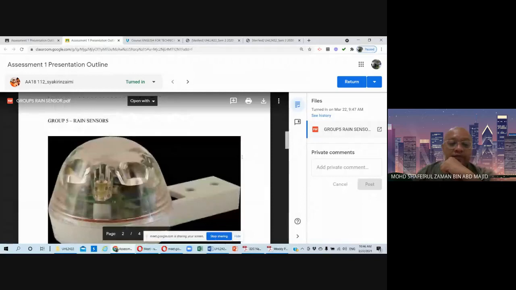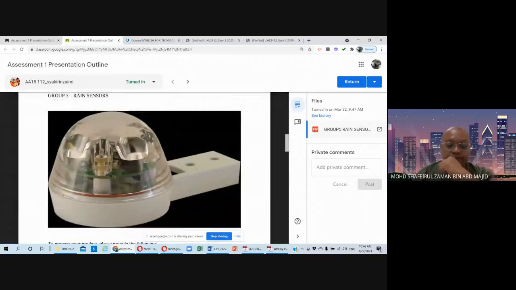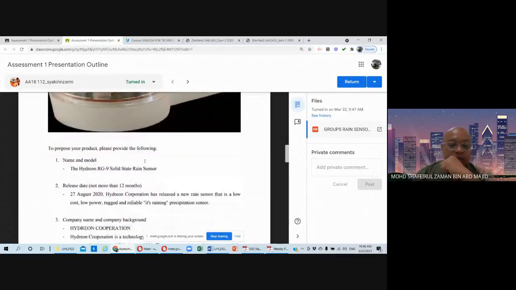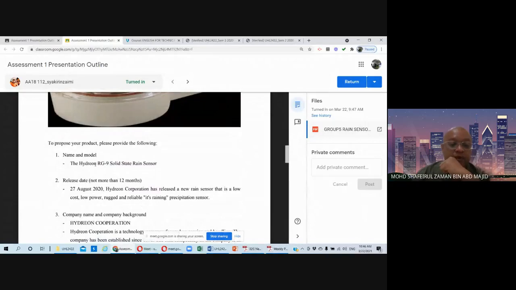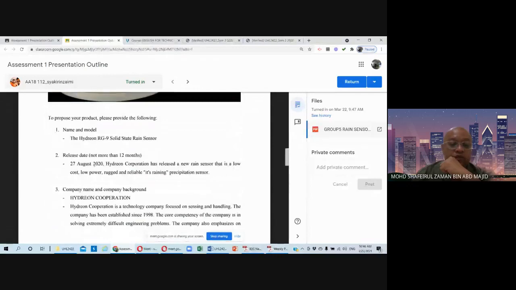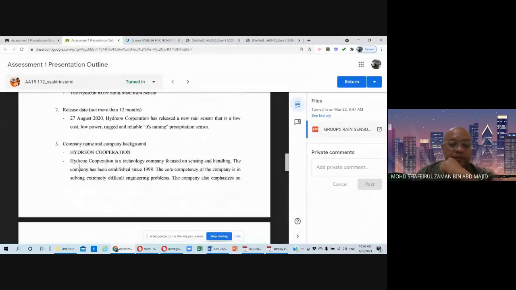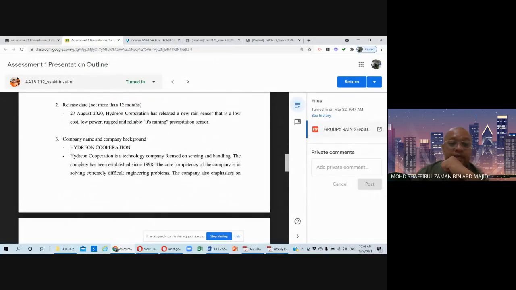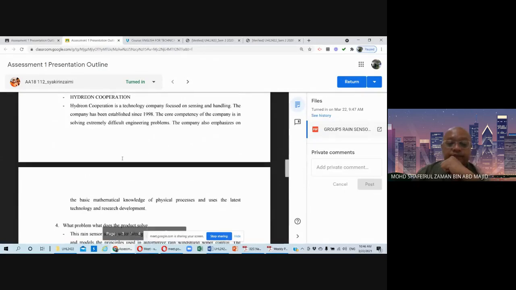Nice, you have the image. It's very good. The name of the model, not more than 12 months. This is good. The company's name and the company background.